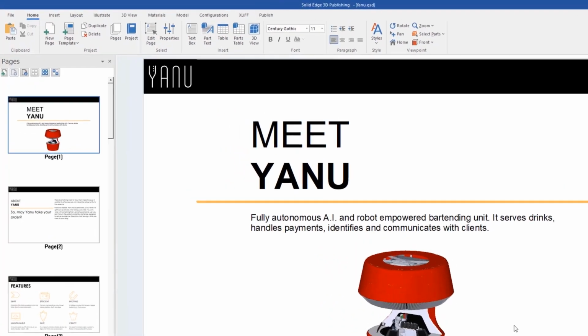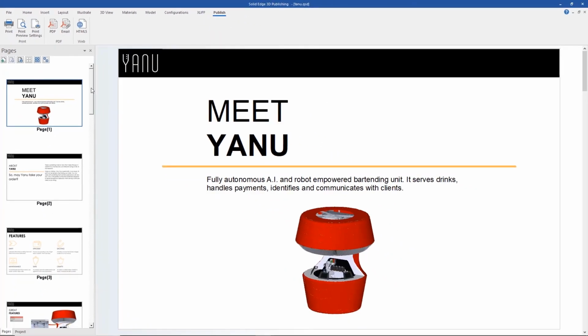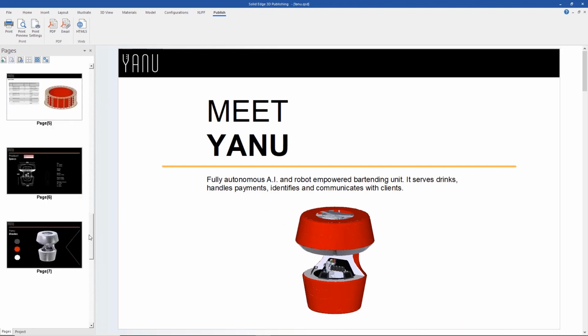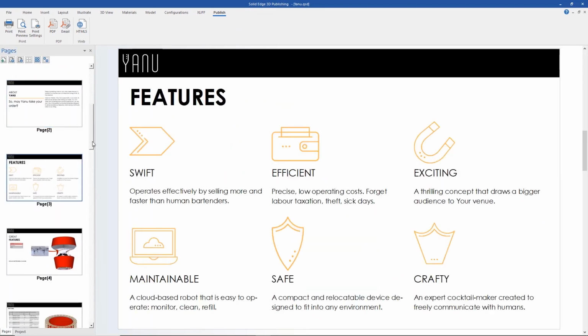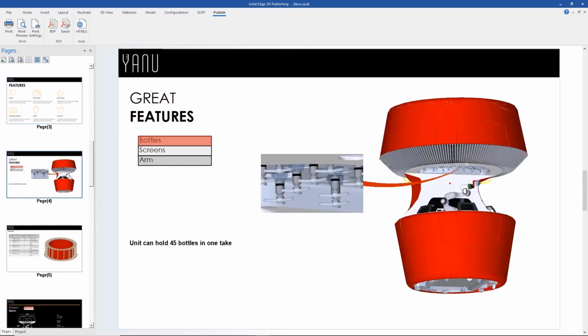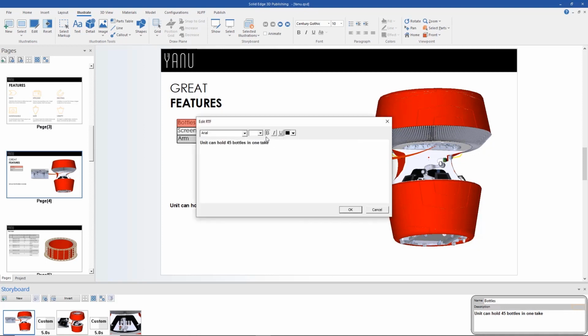With a fresh, updated user interface, with improved performance and a modernized look and feel, creating documents with Solid Edge technical publications is a breeze. A new Pages tab allows for easier navigation of documents. With a thumbnail image available for each page, users can now navigate their document by clicking the thumbnail to go directly to that page. Also new is the ability to assign rich text to metadata and illustrations. Here, text can be fully customized to fit your needs.